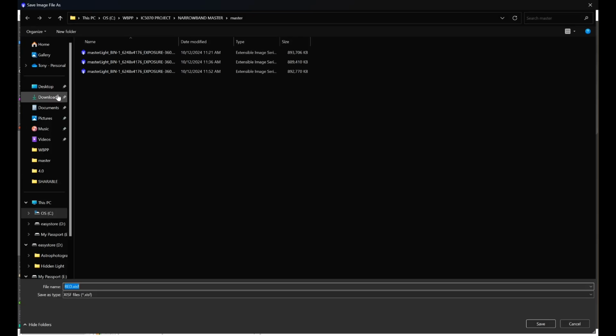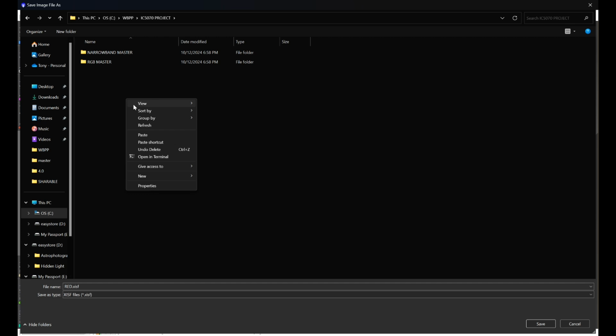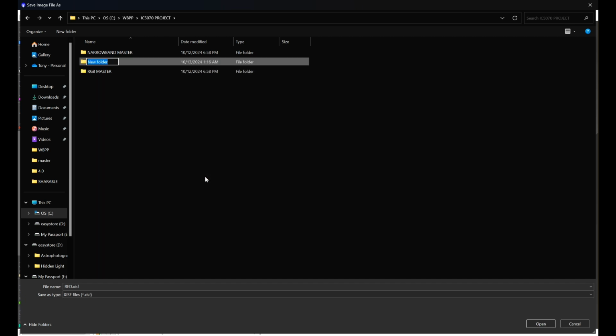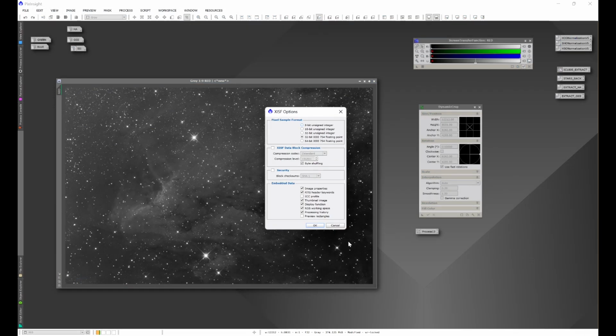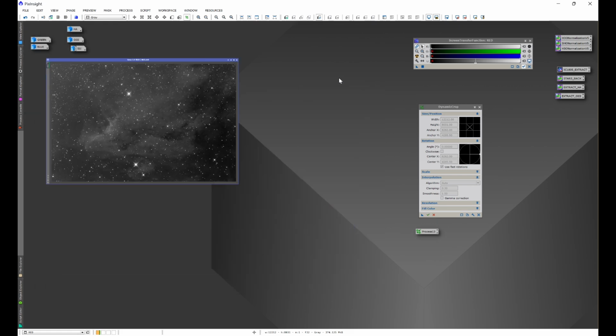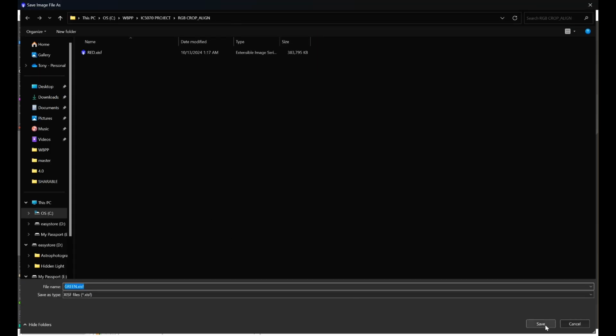I'm going to go and save this. I'm going to create a new folder called RGB crop underscore align. And I'm going to go ahead and save red. I'll go ahead and do the same for green and blue.